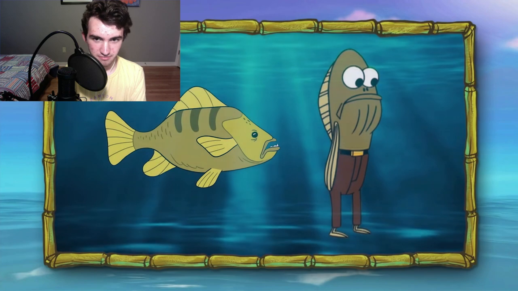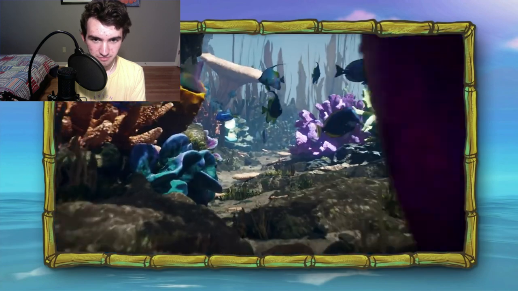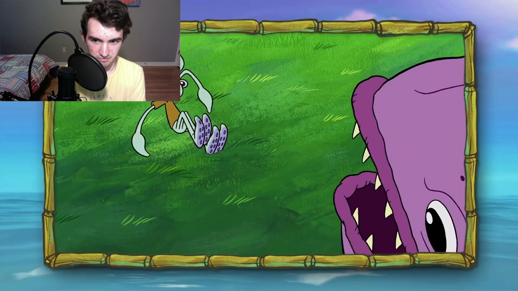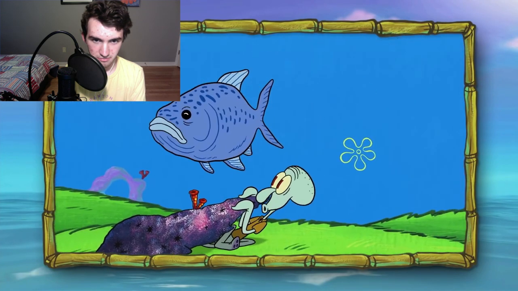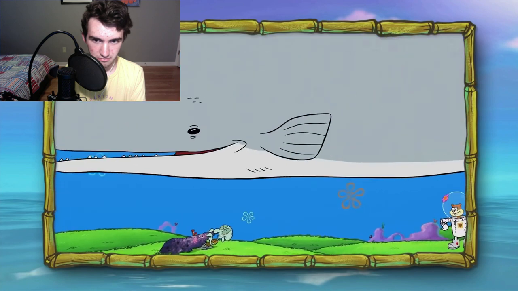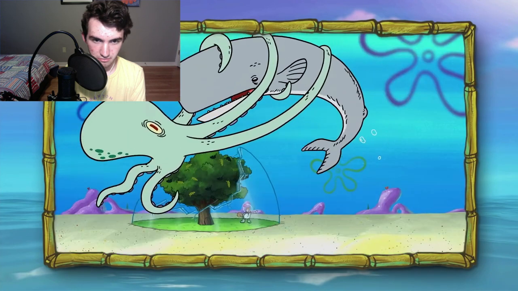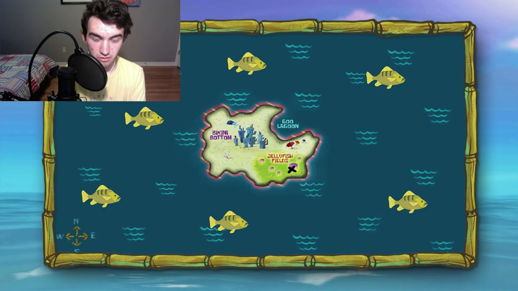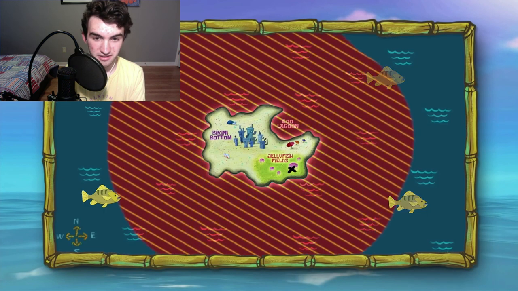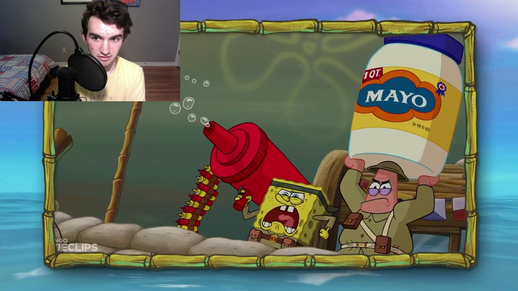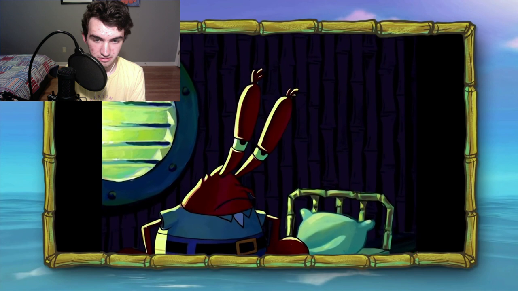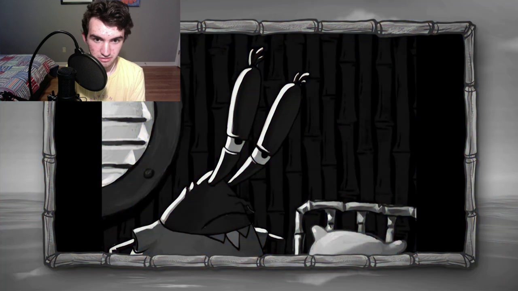But with this new context, is it possible that crabs fought in a war against these primitive, wild fish of the sea? I mean, let's remember in Feral Friends, some of those de-evolved fish were massive compared to the evolved fish, and they immediately started attacking each other. Ah, the battle for the survival of the fittest rages on in the animal kingdom. So yeah, in order for the Bikini Bottom citizens to survive and expand, they would probably break into some kind of war. And from the sounds of it, this war must have been pretty brutal to put Mr. Krabs into such a deep depression. But I'm getting ahead of myself.